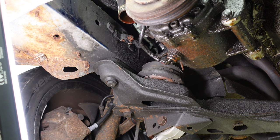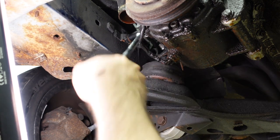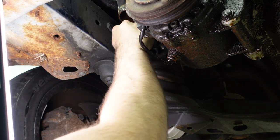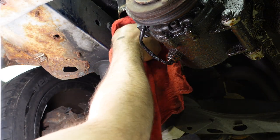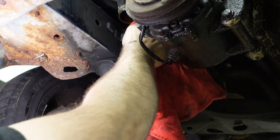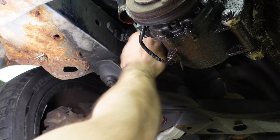And the next thing is we're gonna come to the front of the engine now, and we are going to undo the main ground strap. Now, one thing about this ground strap, this is really important. If you have an E34 with a charging problem, like the alternator doesn't produce enough charging voltage, like this car idles at 12.8 volts and will not charge any further than that no matter what, so I have this chronic dead battery problem and all kinds of other things. If you have an alternator that's not charging, before you go get another alternator, check this ground strap.